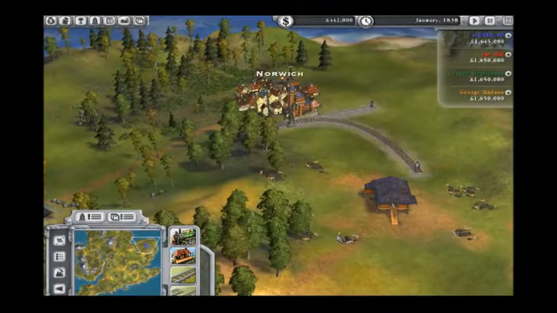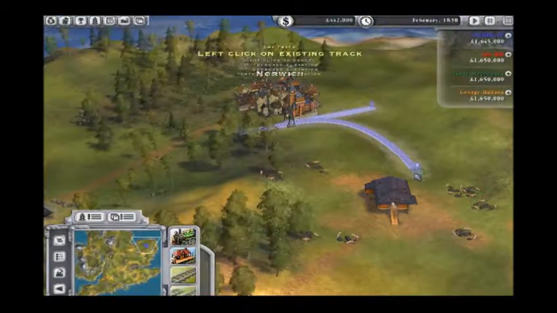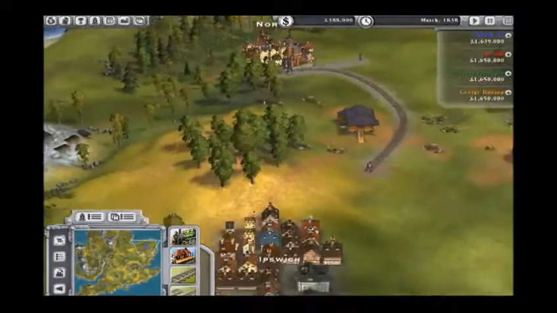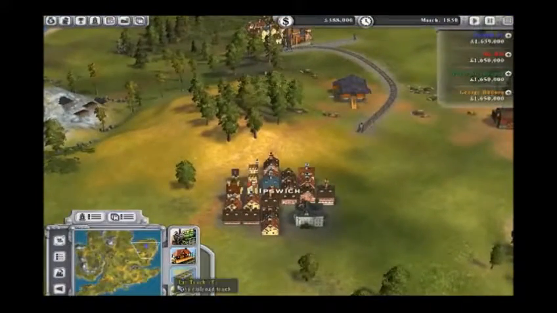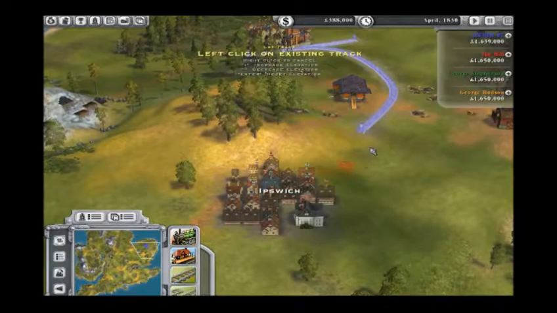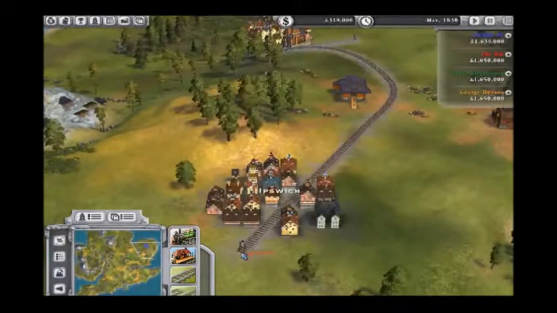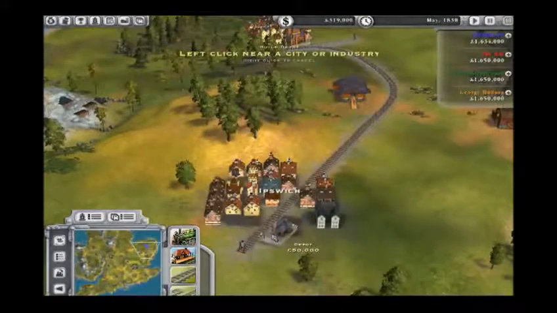First of all, you can't bulldoze this if you get it wrong. That's the first problem. Secondly, you have to keep selecting the track editor again and again. I apologize for the flicker. That's one of the few things that isn't wrong with the game. That is Open Broadcaster, and I just upgraded Open Broadcaster to try to deal with that.